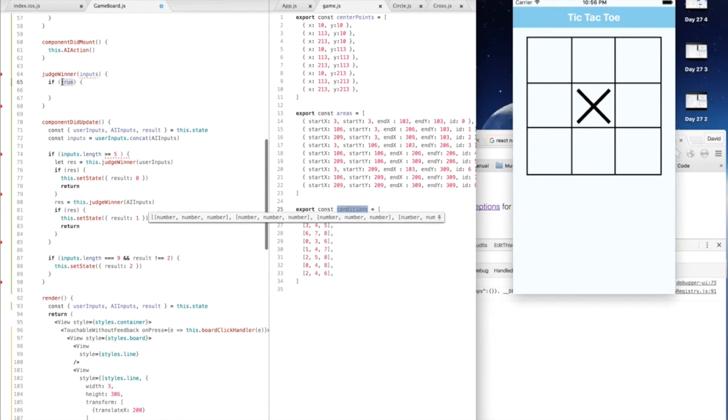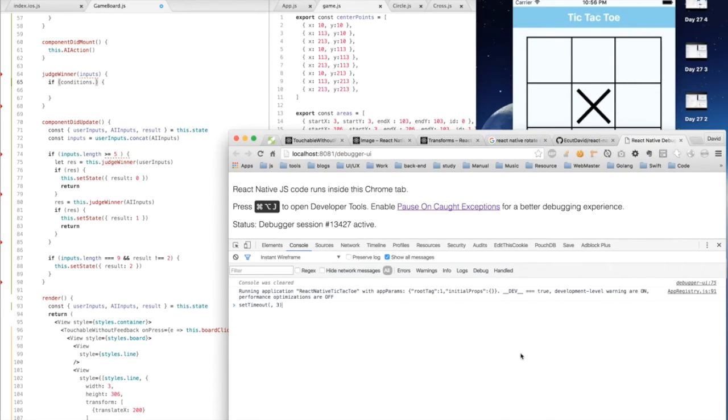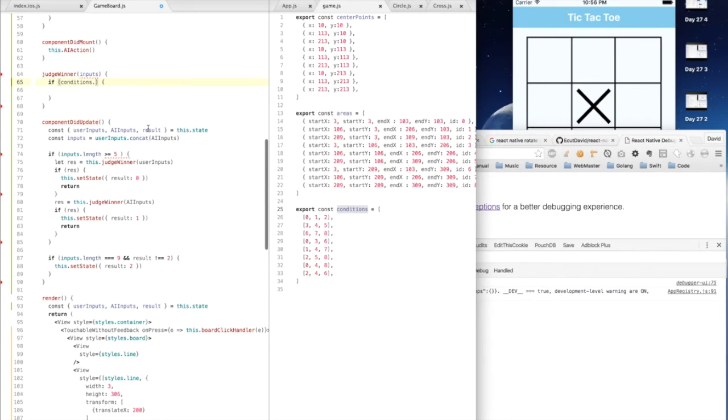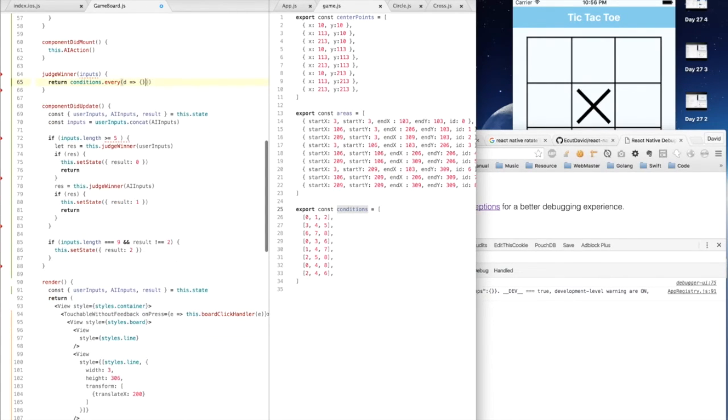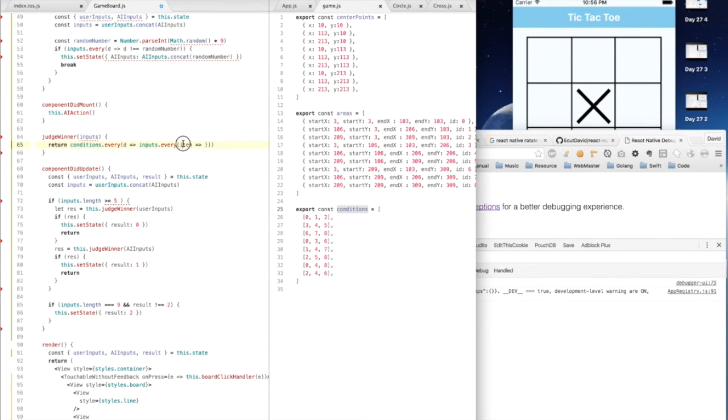If conditions.every, I can say return condition.every, inputs or every item. Let me think about that.